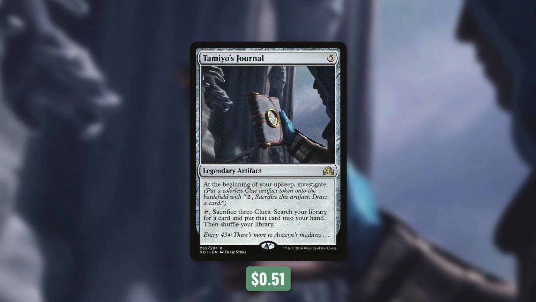A more delayed but cheaper approach comes with Tamio's Journal. It says at the beginning of your upkeep, investigate. And then we can tap it to sacrifice 3 clues and search our library for a card and put that card into our hand, then we shuffle our library. So if we're impatient, we can sacrifice those clues earlier to draw some cards, or we can just wait and then tutor. But the best way for us to tutor in this deck comes with our Golden Pig.